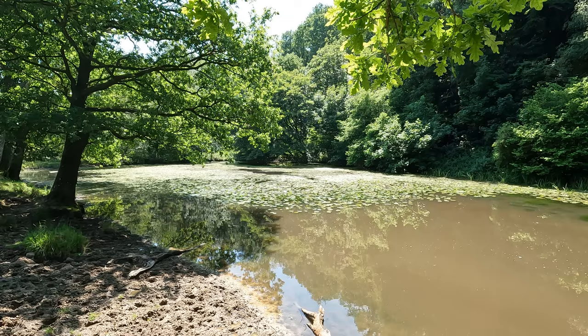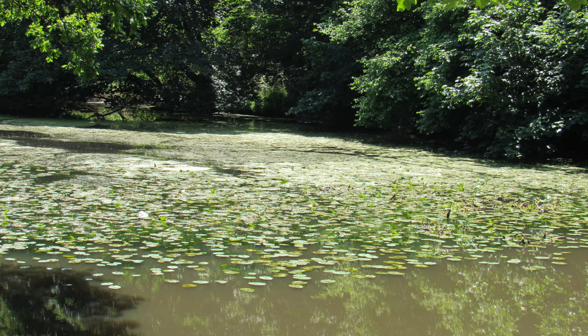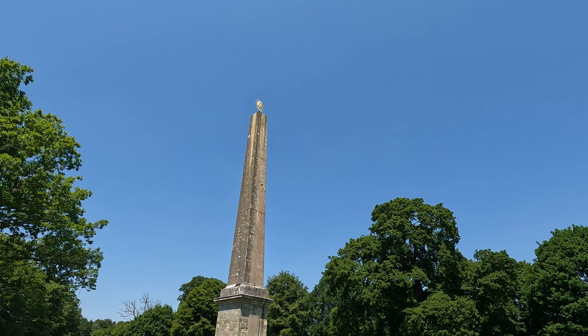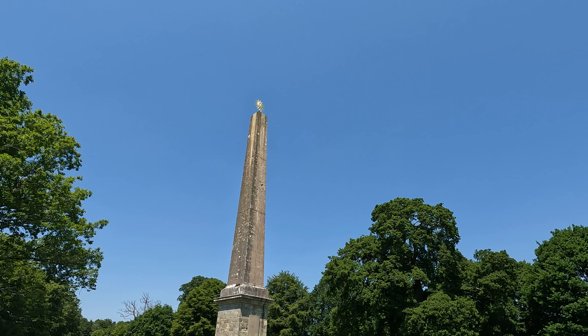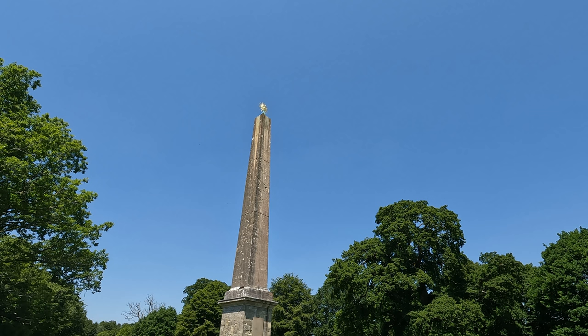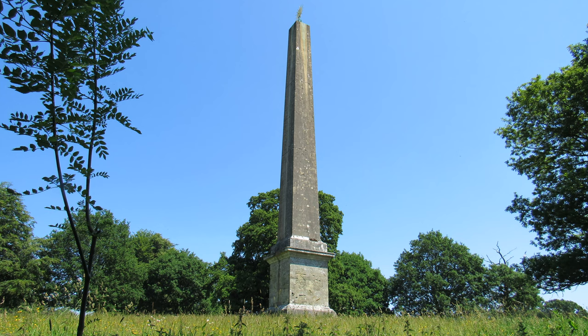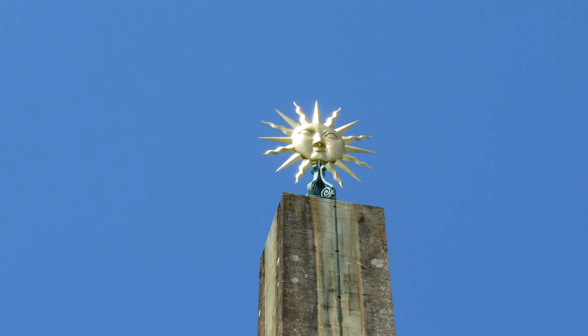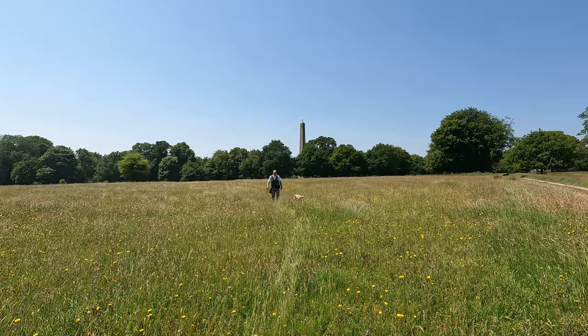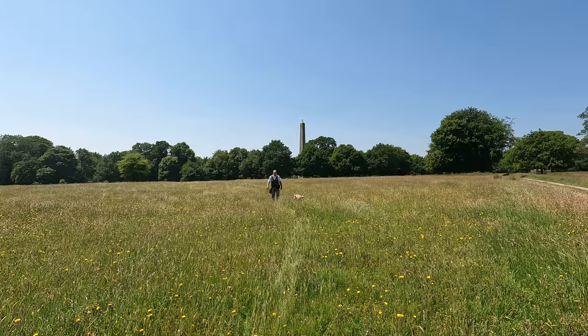It doesn't take long for the River Stour to become quite significant. They've formed what I'm guessing must be an artificial lake here - on the map it's called Lily Pond and sure enough it is absolutely brimful of lilies. What an obelisk! Erected in 1839-1840 in Bath stone by Henry Hugh Hoare, the third baronet, to replace an earlier one built of Tisbury stone by Henry Hoare the Second in 1746. It represents an Egyptian symbol of the ever-shining sun. There was a further rebuild in 1853 after it had been hit by lightning, and there's a memorial plaque from the original obelisk placed in 1815 by Colt Hoare in memory of his grandfather.